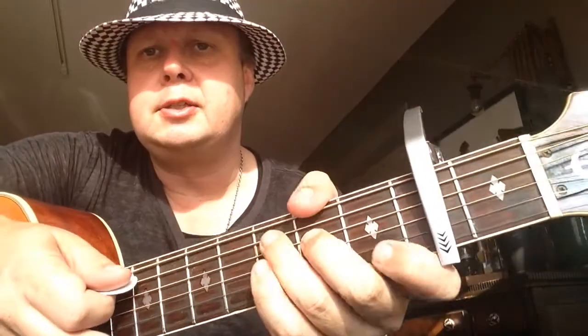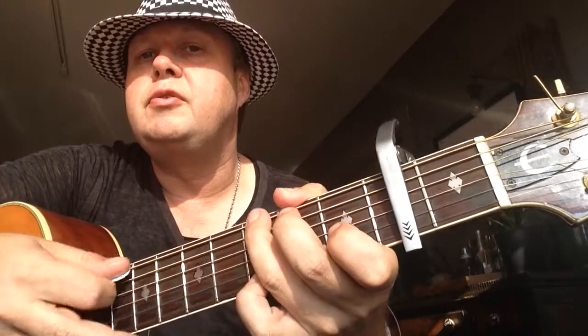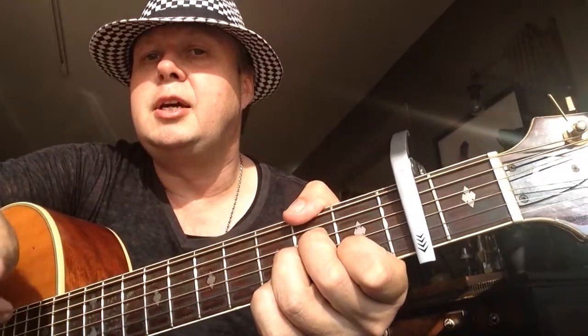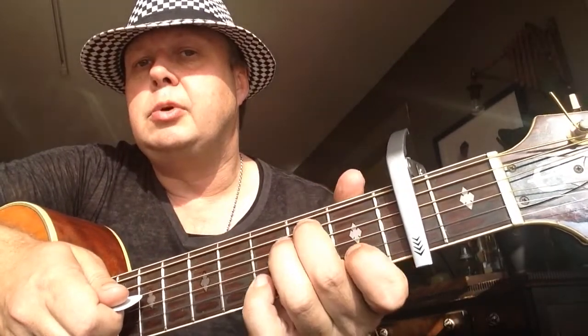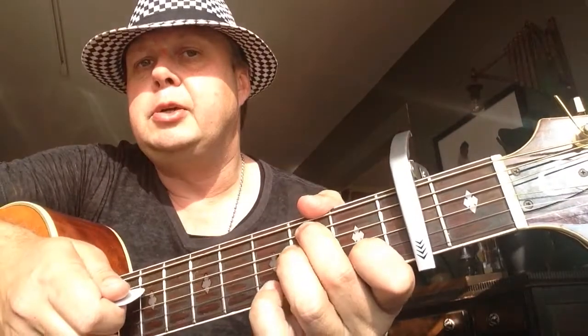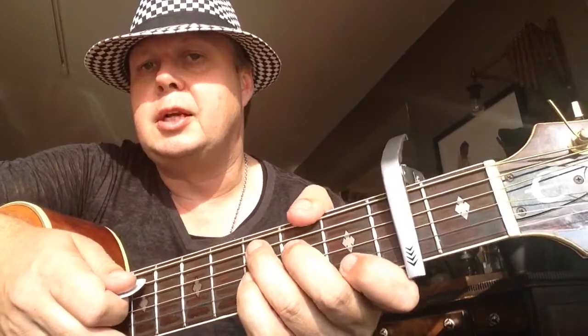So it sounds like this. The second time, after the A minor, you want to try to play a B over A minor, walking up to the C, so that would sound like this.